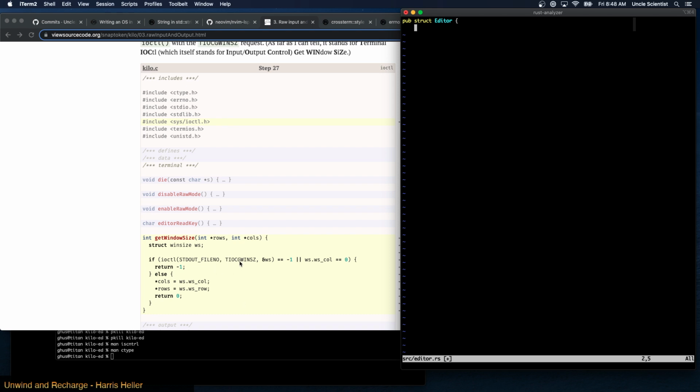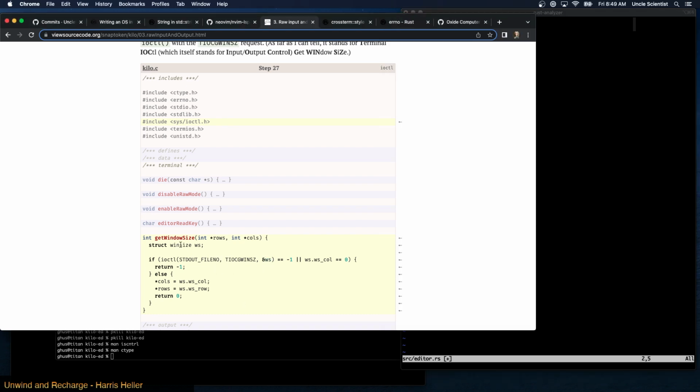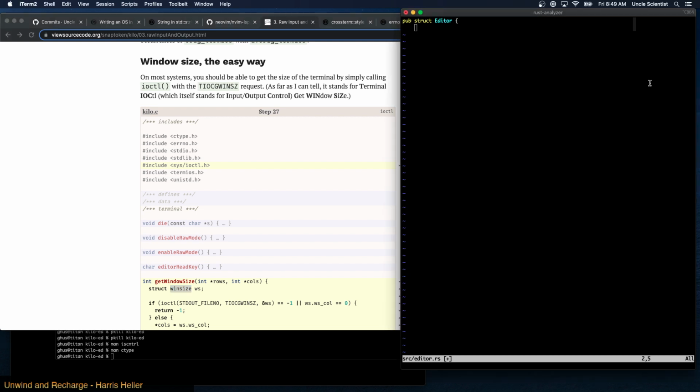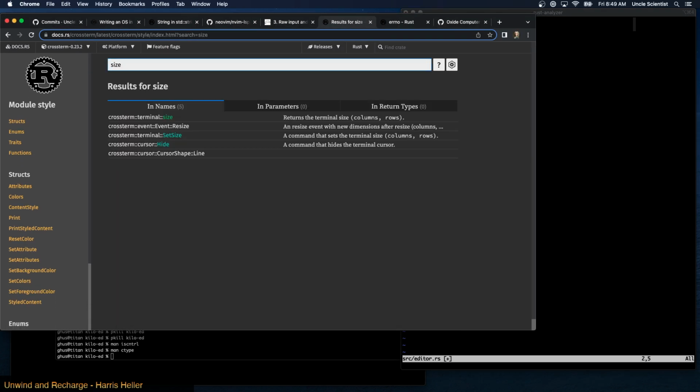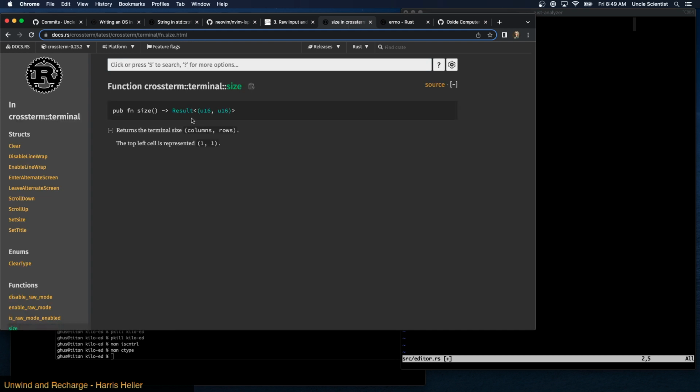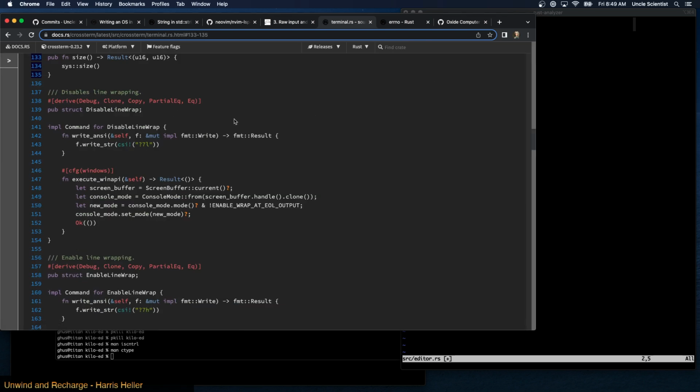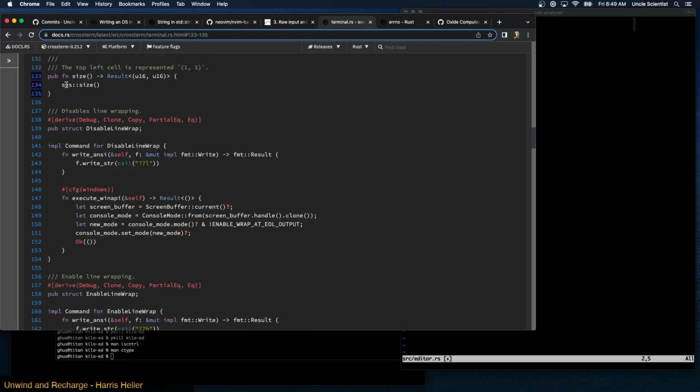Okay, so this does return a win size struct, and so crossterm should have a window size, right? Terminal size, and what does that return? A pair of U16s. Top left cell is represented 1, 1. But didn't we just try the 1, 1 and it turned out to be wrong? Sys size.